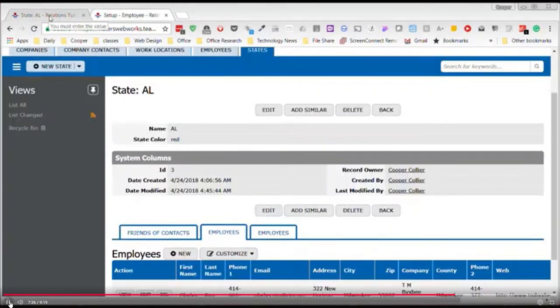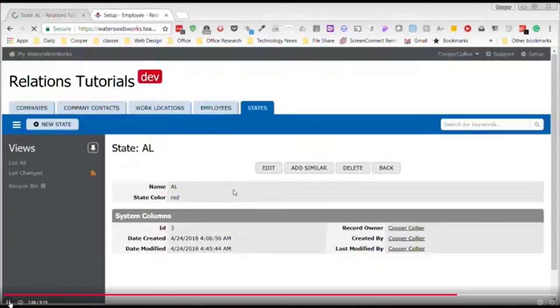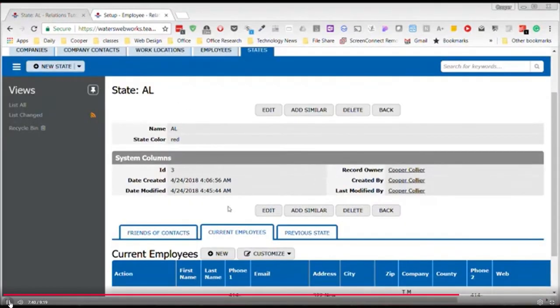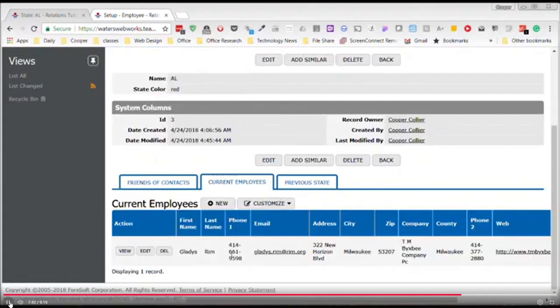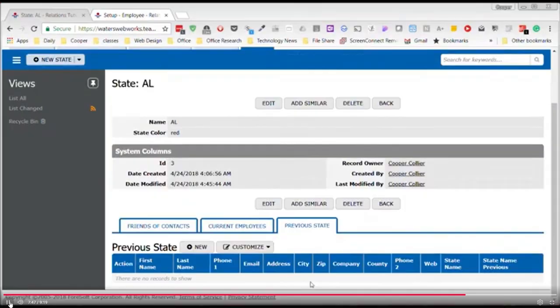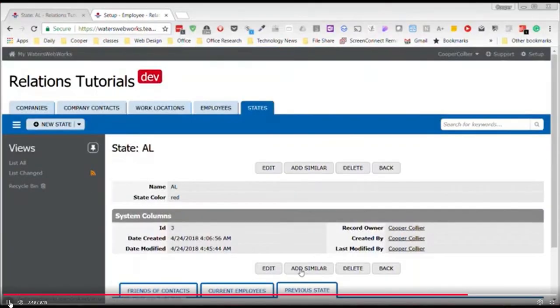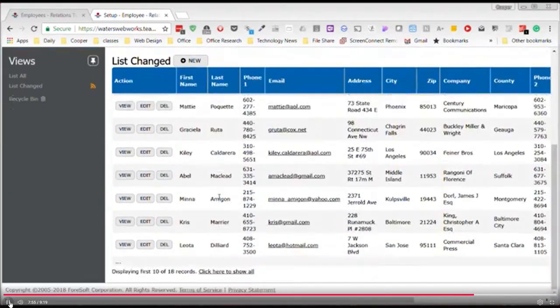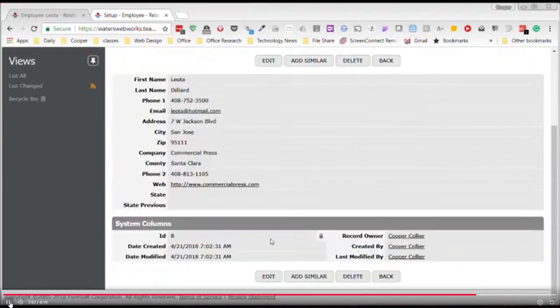Now we go and look, and I'm going to refresh. Now when we're looking at the state of Alabama, we can see the current employees. We can see who was previous, which is nobody right now. If we go to our employees and view one of them, now we have their state and previous state.